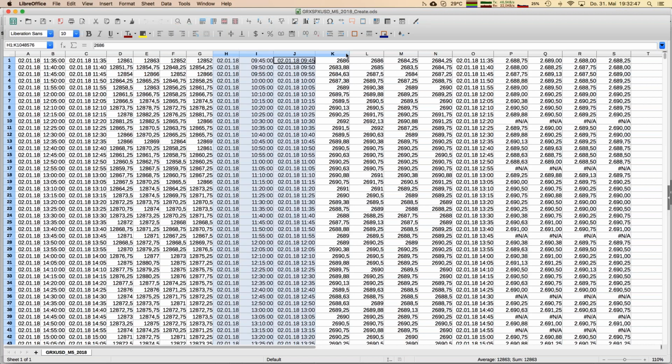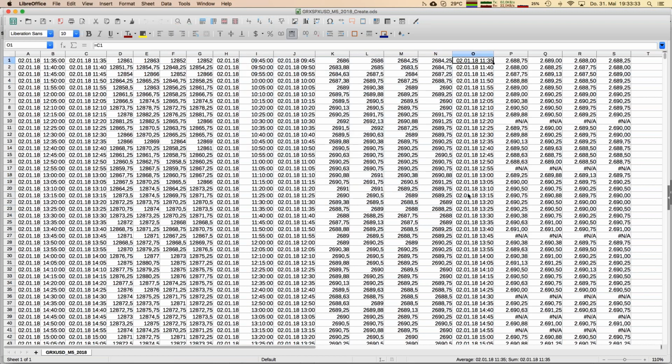Then I copied the same for S&P 500 next to it. And now you see that misaligning. So the S&P 500 data start at 9:45 and my DAX data at 11:35. Okay, I could delete everything here in the S&P column down to here and move the rest upwards. Okay, but then later comes the next gap or misaligning of the two data. It would be a nightmare to do this for a couple of years, and you could spend weeks or even months with that task. But now comes the trick.